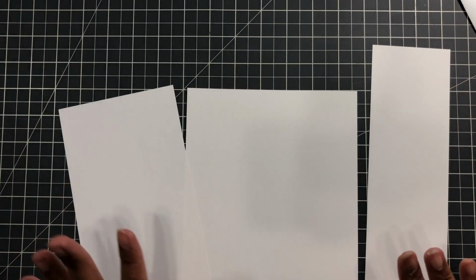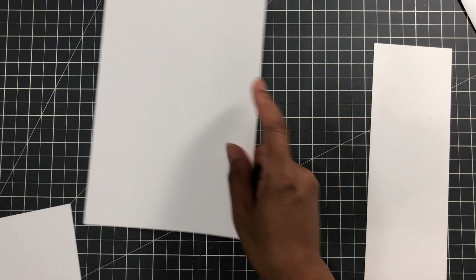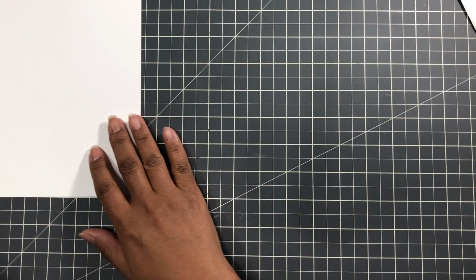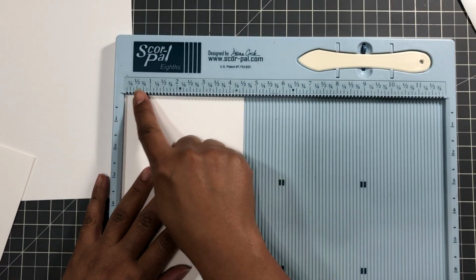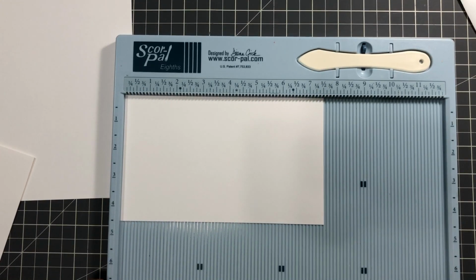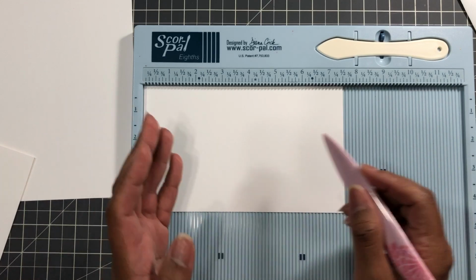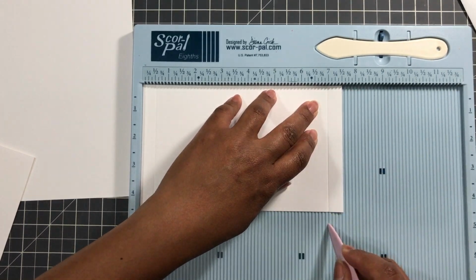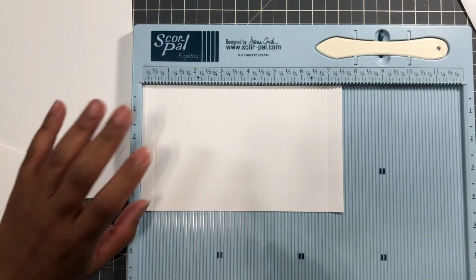Alrighty, so this is now page 3. Base piece, 6.5 by 8.5. Put it over to the side. Next part, that 4.5 by 7.5. We're going to bring out the scoreboard again. So here you can see 4.5 by 7.5. You can always use this as a ruler too. That's just habit. On the 7.5 inch side, so the longest side, you're going to go 1/2 inch on each side. So I'm going to go 1/2 inch here. Or if it's easier for you, just go 1/2 inch, turn it, 1/2 inch again. Okay.